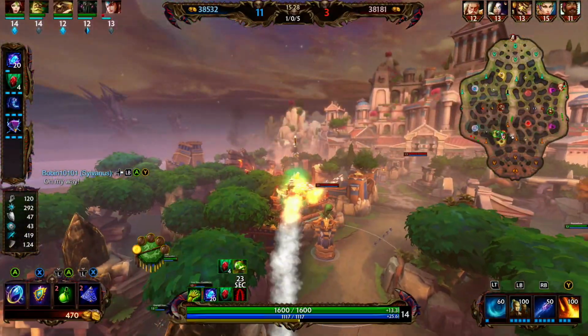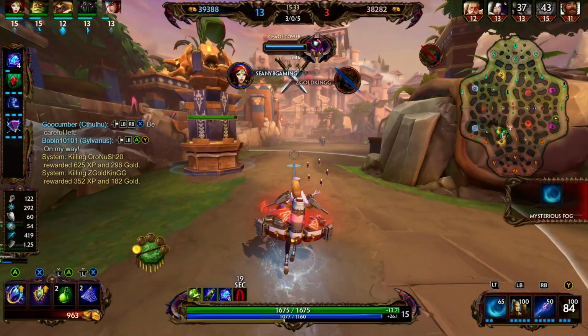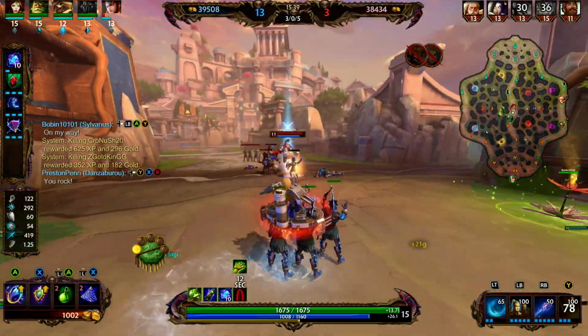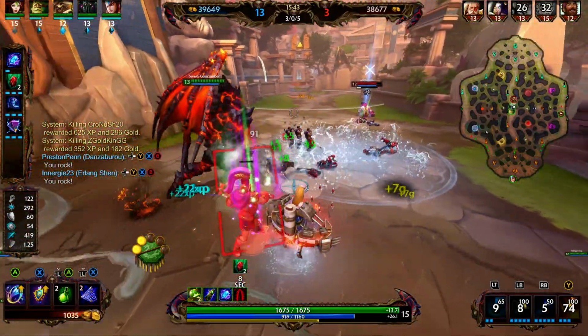We're going to go ahead and use our ultimate. We're able to get a double kill. That's exactly the play we're looking for with Nuwaz. I'm going to go ahead and cast our 2 onto the Bacchus. We're able to get the stun.